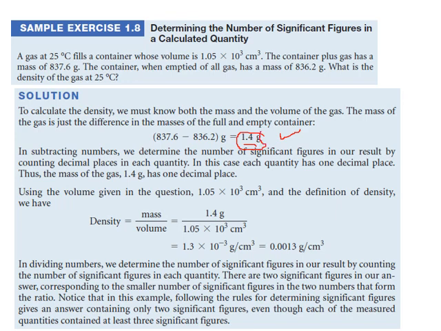That's 2, and then this other thing here is 3, and that's 1 is 1, 0 is 1, and 5 is 1. So 1, 2, 3 sig figs here. So you've got one that has 3, this one on the bottom, and the one on the top has 2 sig figs. You have to choose the one that has the less, so 2. So your answer should only have 2 sig figs. All right, so when you divide 1.4 by 1.05 times 10 to the third, you get 1.3 times 10 to the minus third. And that is your answer here.